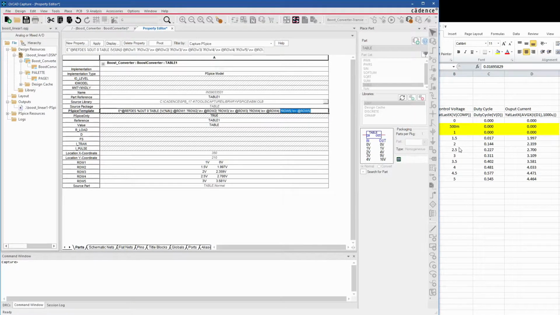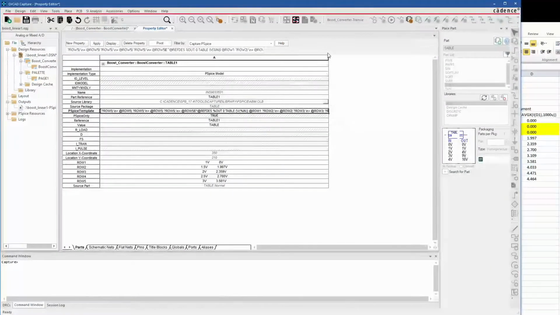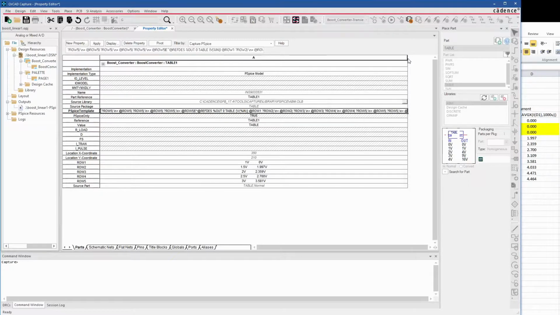So we actually want to make, let's see, we ended up at 3 volts. So we want 3.5, 4, 4.5, 5. We want 4 more of these. So we're going to have to copy this little section here. 1, 2, 3, 4. We have to make 4 more rows. And we'll have to add properties down here for rows 6, 7, 8, 9 as well.